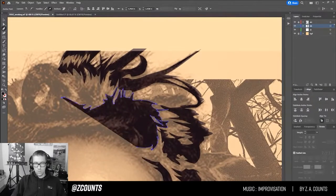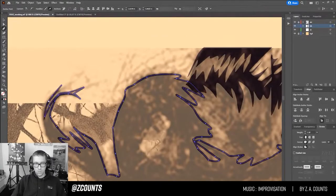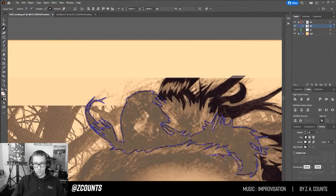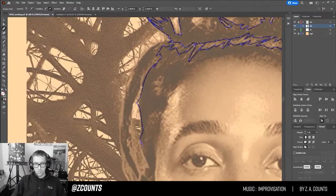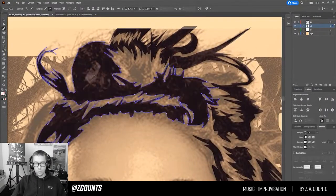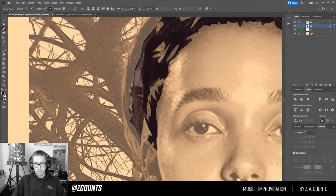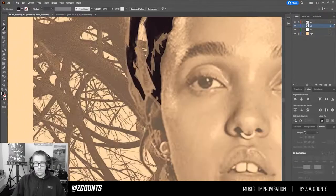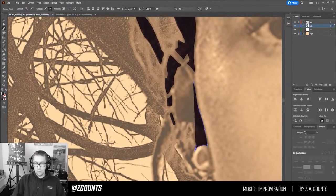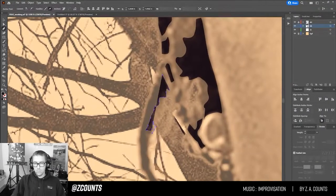I go through and do all the darkest colors first, and then I move on to blocking out any big sections of color. I make sure everything's outlined, and then I slowly whittle in all the details. Trying to get a very messy printmaking approach, kind of a relief print look. And so a lot of the tree look is me just cutting away things and being kind of sloppy on purpose. Same thing with a lot of the water and things like that. It's really just me spending time making things look hand-drawn feeling and less like digital tracing feeling.